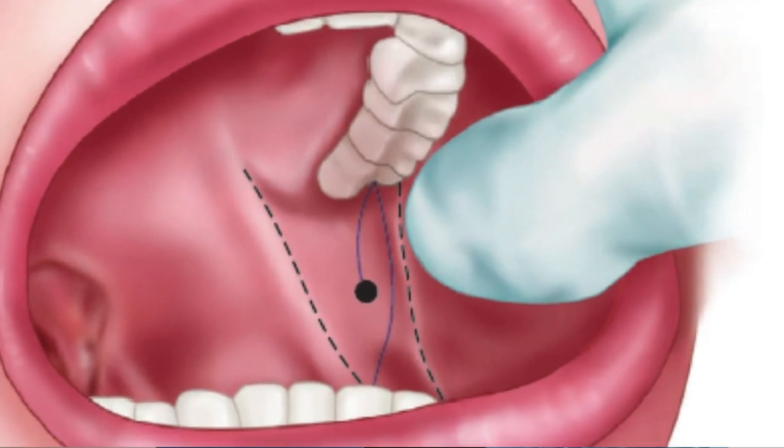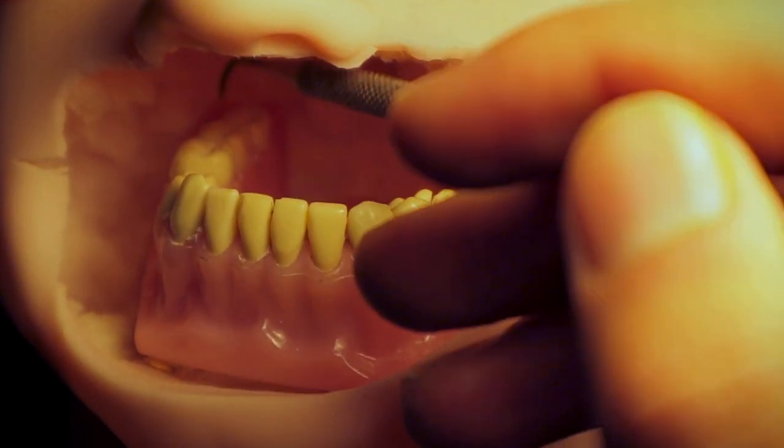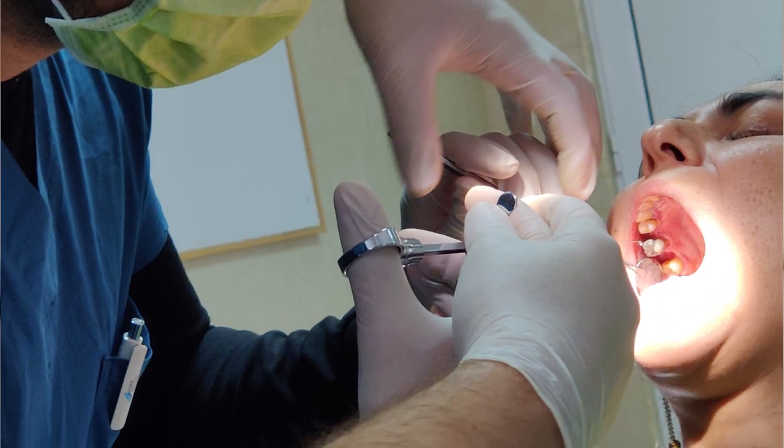To find the point of insertion for the inferior alveolar nerve anesthesia, I palpated with my thumb the medial and lateral oblique ridges of the mandible and found the coronoid notch. This determines the height of the point of insertion, which is basically midway through your thumb. The point of insertion is a few centimetres medially to the thumb. I angled the injection towards this point of insertion from the contralateral canines, inserted until bony contact, withdrew slightly, aspirated, and then injected — about two thirds of the carpule.